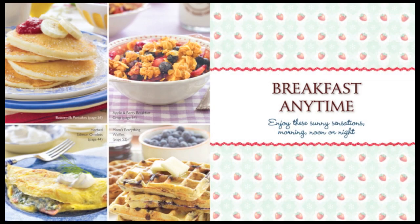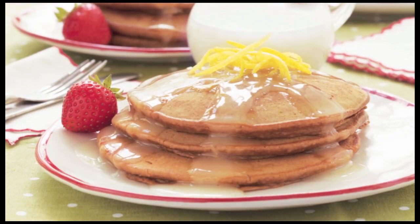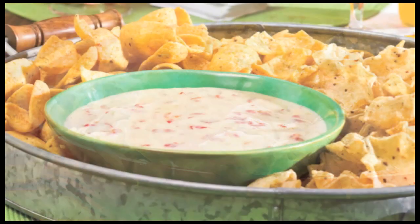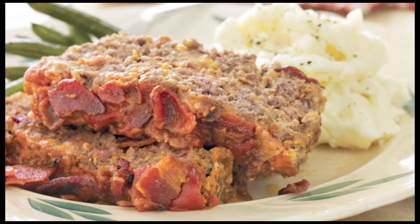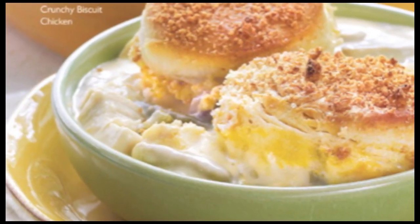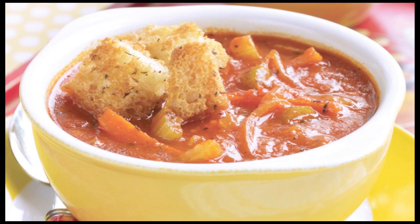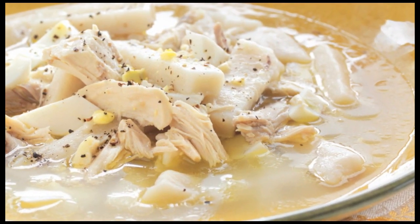Those are just two of the mouth-watering recipes you're gonna find in our Big Book of Home Cooking. You'll also find hearty breakfasts to feed a crowd, like homemade sausage and gravy biscuits or gingerbread pancakes. There are crowd-pleasing appetizers and snacks like baked spinach and artichoke dip, spicy white cheese dip, and ultimate cheeseburger pizza. Comforting suppers like cheesy beef and bacon burger meatloaf and crunchy biscuit chicken, plus rainy day tomato soup, cheesy wild rice soup, and chicken and dumplings to warm you to your toes.